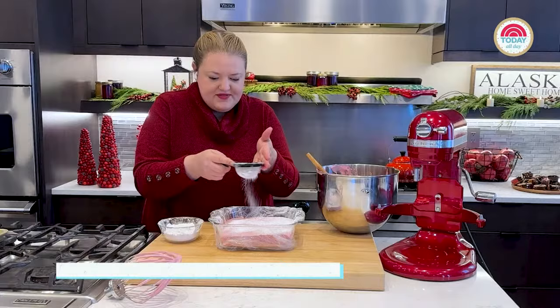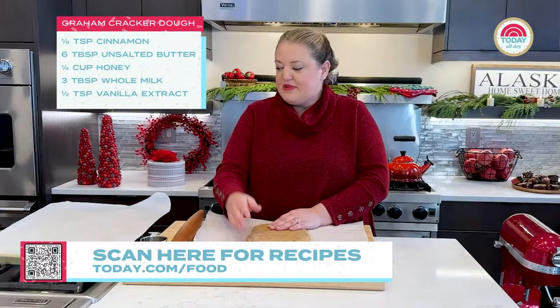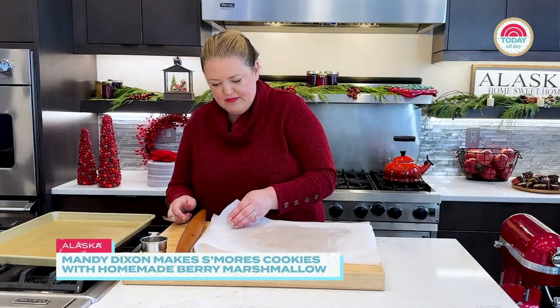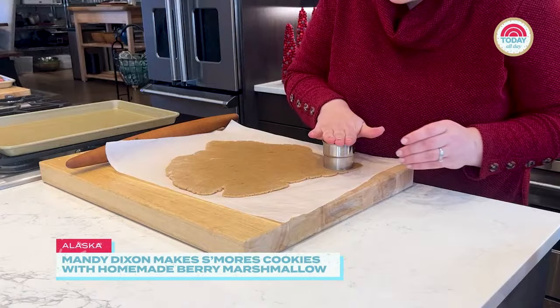So here I have our graham cracker dough that I've placed into about a half inch round and chilled in the refrigerator for about 30 minutes. And I'm gonna place a piece of parchment paper on top, and we're gonna roll it out to about an eighth inch thick. Slowly peel our parchment paper off of the top. We're gonna use our 2 inch round cutter again to cut out our cookies.